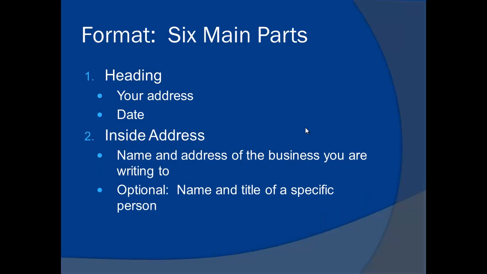The next part is the inside address. The inside address is the name and address of the business you are writing to. You may want to include the name and title of a specific person in this if you happen to know exactly who your letter needs to go to. Although in some cases, like if you're writing to a business about a product, you probably don't know the name of any specific person there.